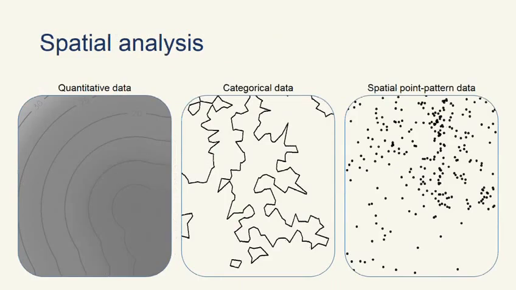So one way to analyze the relationship between species is by using spatial analysis, and generally you can divide the data into 3 categories. Quantitative data, where each point within the area has a quantitative value. Then categorical data, where the points are divided into categories within the area. And then spatial data, where you study points and the relation between the points within an area. That could be like plants within a field site, and I've been mostly using the latter one.